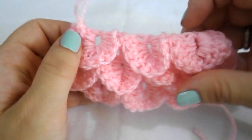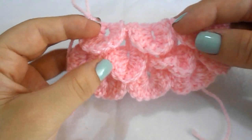And this is it, perfect! You've just done your crocodile stitch.